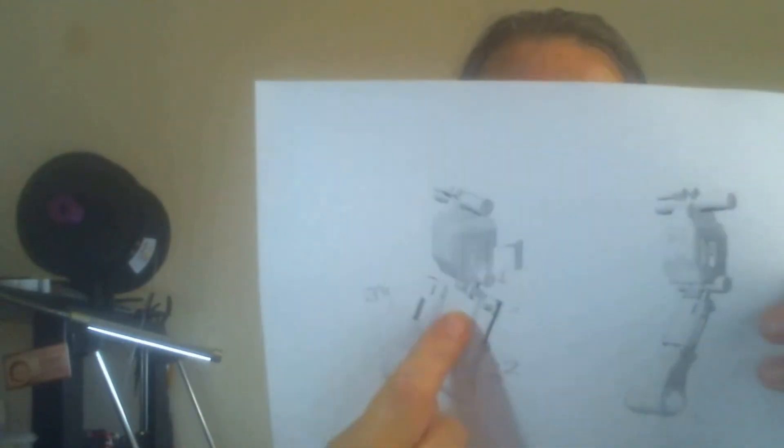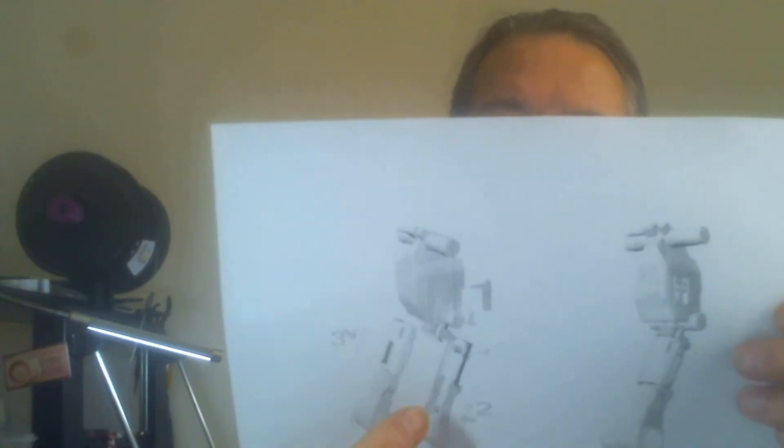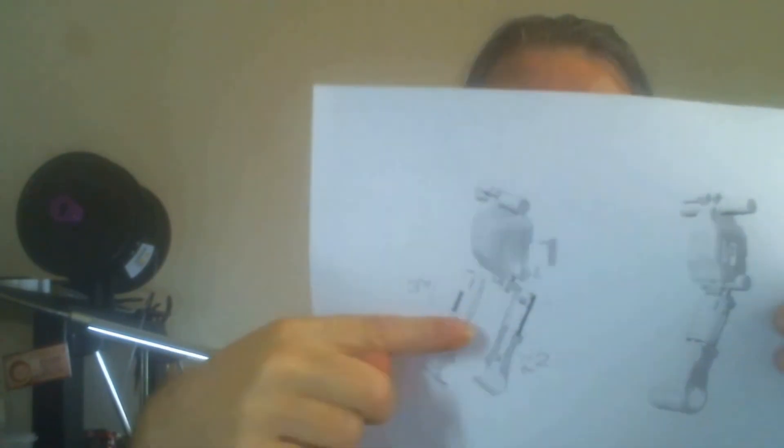The next parts that I was looking at — these two parts — there I have a problem, and I think Alex has the same problem. Might have to print them in four pieces: the old parts, upper parts — sand them, glue them together. And maybe some two-part epoxy hearts inside, so that there is a strong bond where the two parts come together. I think these parts have to be printed that way.